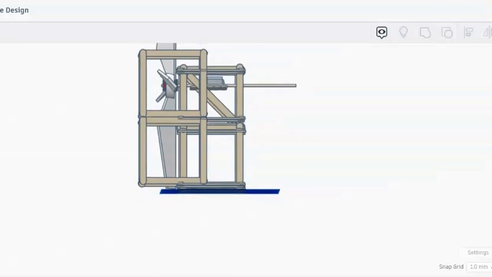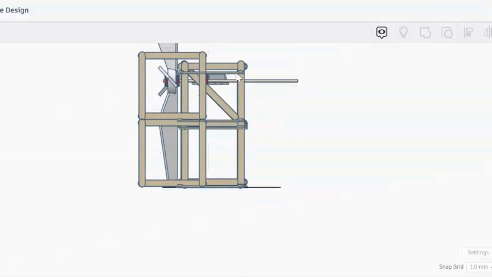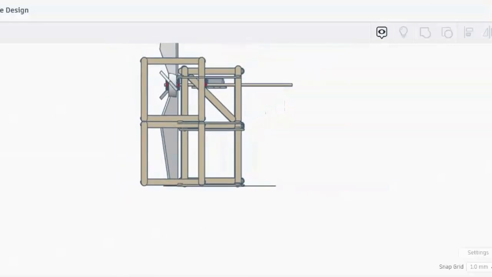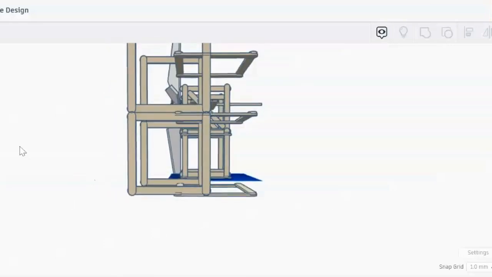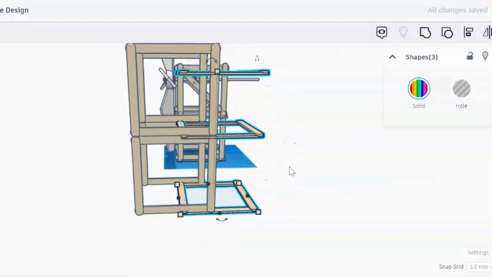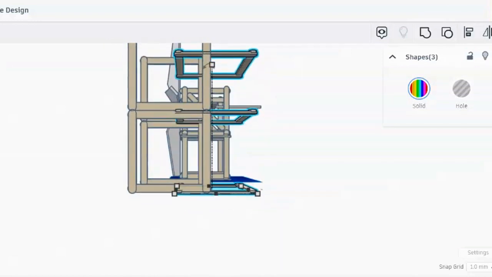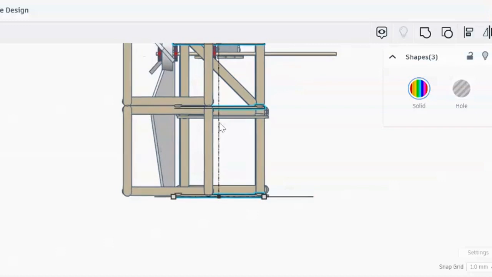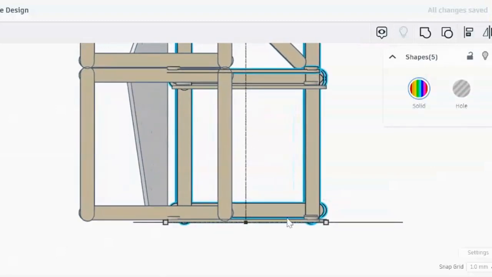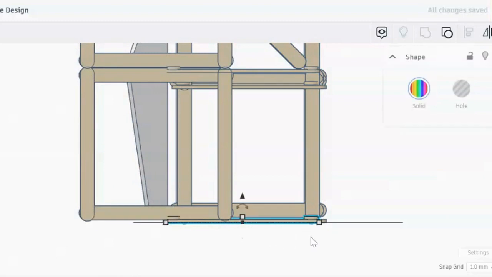So again, I'm going to switch to my right view and I'm going to click on one. Want to zoom in a bit. Sometimes it can be hard to select. Actually, what I'm going to do is zoom out. So I'm going to go back to perspective and select all three shapes in that plane while holding shift, and that selects them all at the same time. You can see they're highlighted with a little blue outline over top. Now I'm going to switch to my right view, go back to orthographic, and I should be able to shift those over. Oops. Let's try that again. Because they're very thin objects, it can be a little hard to grab the one you want.